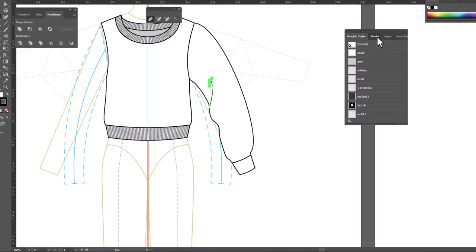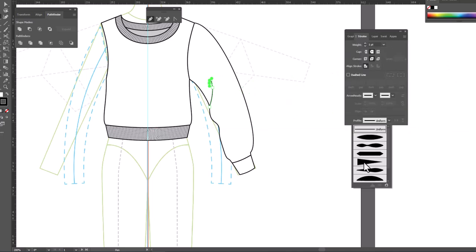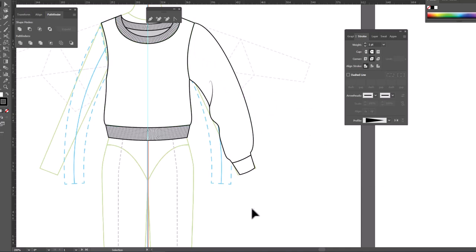And we're going to go to the stroke panel, and we're going to change the profile to this one. And that gives it a little bit of life. And we could do another little bulge there, but I am going to leave it. But now I don't like the angle that this is on, right? This looks kind of weird.